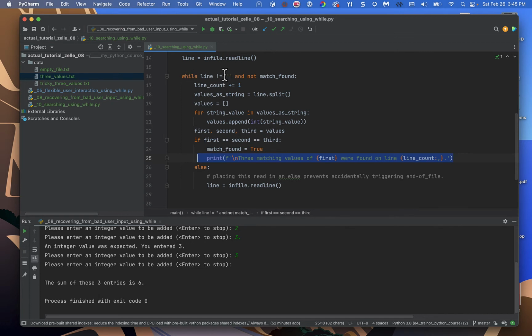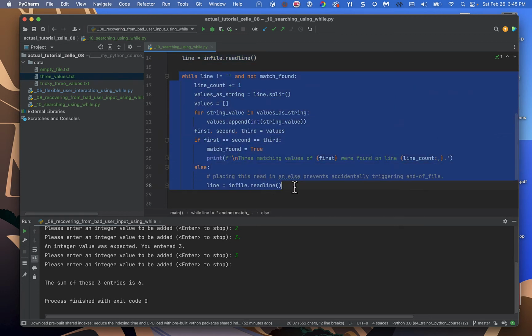Line will be equal to the empty string when we come to the end of the file. If we read that empty file, we would sense that right after the priming read, so we would never do the block under the while. Why? Because line is equal to the empty string. That's how we get signaled the end of file.